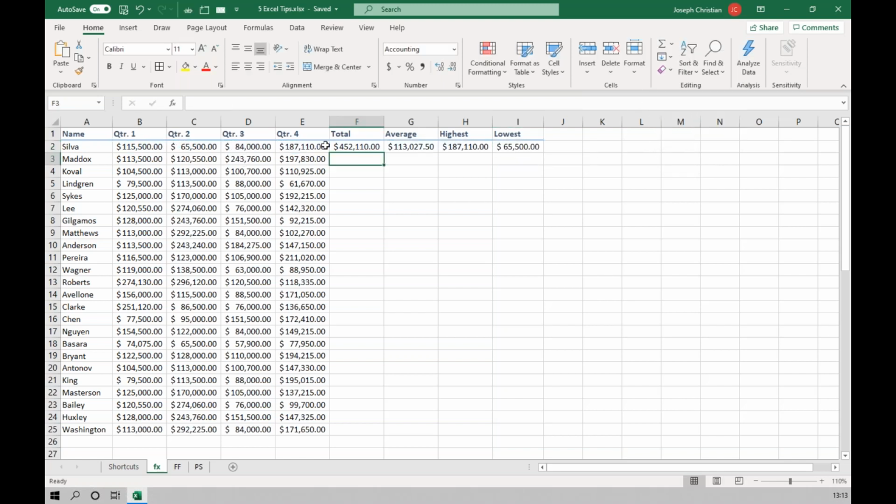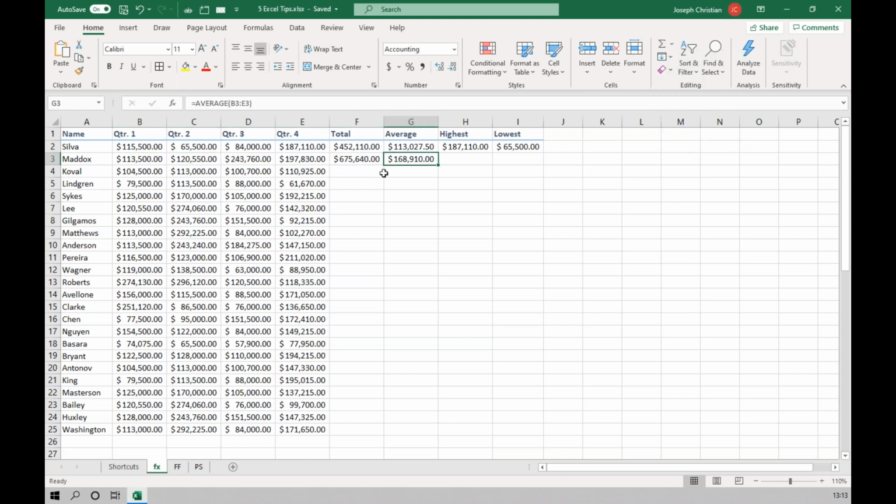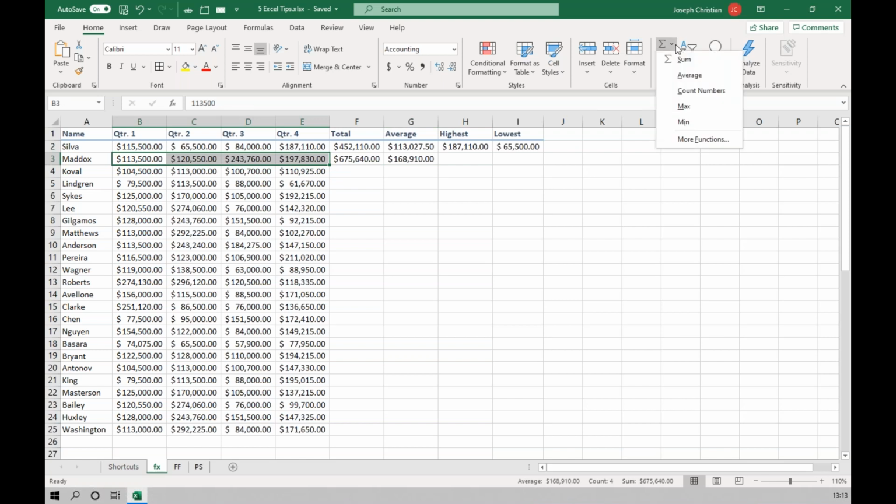Now, if I know that it's going to be pulling up more data than I want, like we have in here sometimes, you can also select the data first. If I select the data first and click on the auto sum, it just pops my answer up in the nearest spot. And sometimes that can be easier. So I'll select these cells, go to my auto sum dropdown and select average, and it just pops up the average right where I want it there. Now, this isn't always the best solution depending on how your data is set up, but it can be a really good way to pull this up.